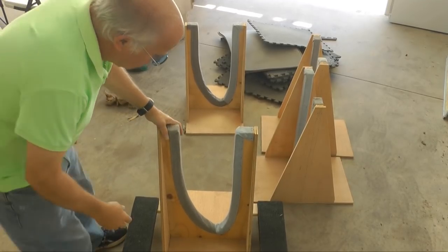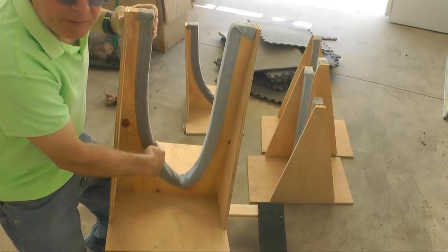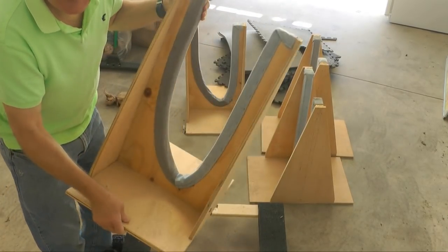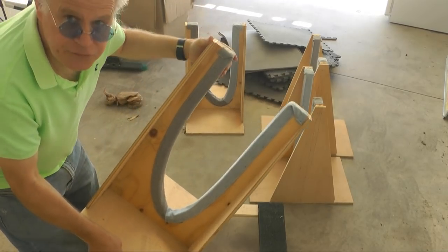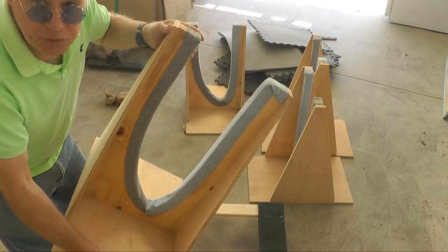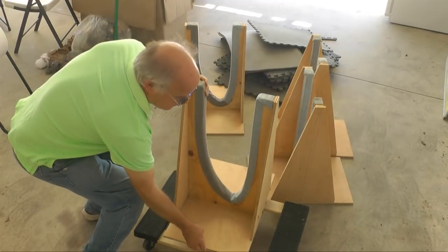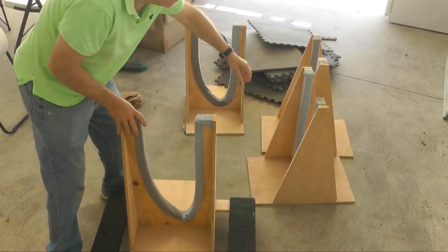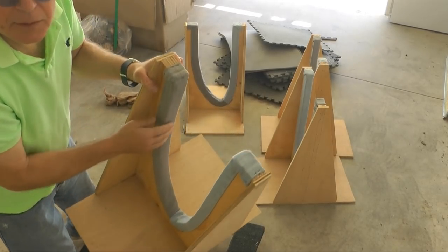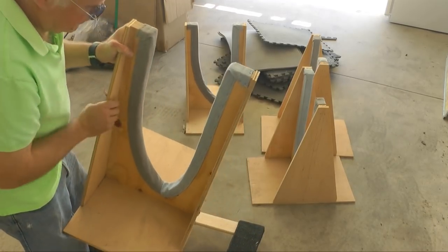Look at these wonderful wing stands. They're easily built, made out of plywood. You simply use your rib as a template on a sheet of plywood and assemble it as such. These are very portable and small — you can put them away because, frankly, we don't stand our wings up all the time, just when we take them off the plane. With four of these you can stand two wings up. And if you want to make them portable, put a dolly underneath them and now they roll around. The material here is nothing more than denim from an old pair of jeans, and we have two thicknesses of plywood sheet. A nice job.